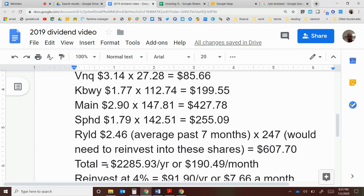I literally don't have to do a thing with it, and most likely this year I'm not going to do much with it because we're going to try to pay for my wife's college and not get any debt. So we're going to keep debt free. So whatever extra we can put in, we're going to add to these. However, most likely we're going to keep it very close to what it is.